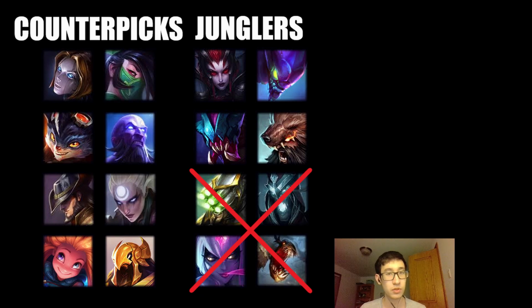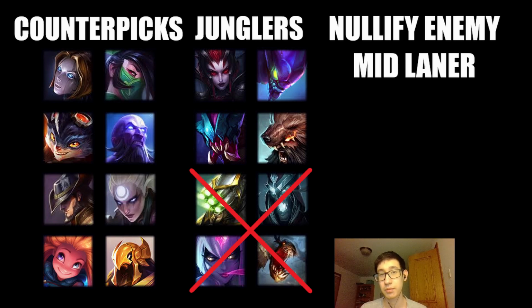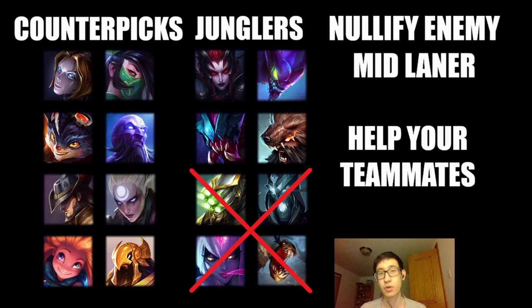because in this build you almost have absolutely no solo kill pressure in your lane. You're just a really slow champion, you don't do that much damage, you're maxing W, so don't expect you to win lane by yourself. The whole point is to basically nullify the enemy player and make sure that your team does not get collapsed on or dove. This is basically to help your team, not to help yourself.